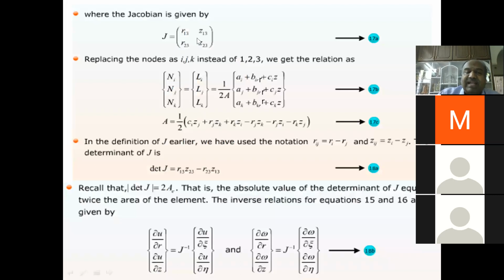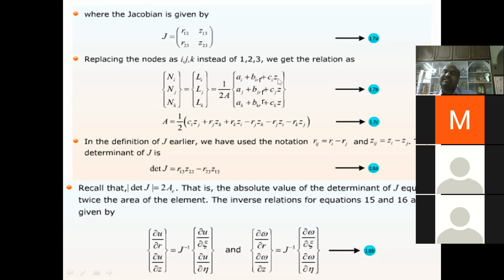When the Jacobian is that, then the shape functions, whatever we wrote as n_i, n1, n2, n3, or if you say 1, 2, 3 replaced by i, j, k, n_i, n_j, n_k. Sometimes we represent them by capital L_i, which is in terms of area coordinates. So instead of n_i, in books they sometimes write L_i; L_i, n_i are going to be the same. Suppose we represent the coordinates for every node, then we can have constant A at the ith node plus constant B at the ith node into R plus constant C at the ith node into Z, all over 2 times the area.